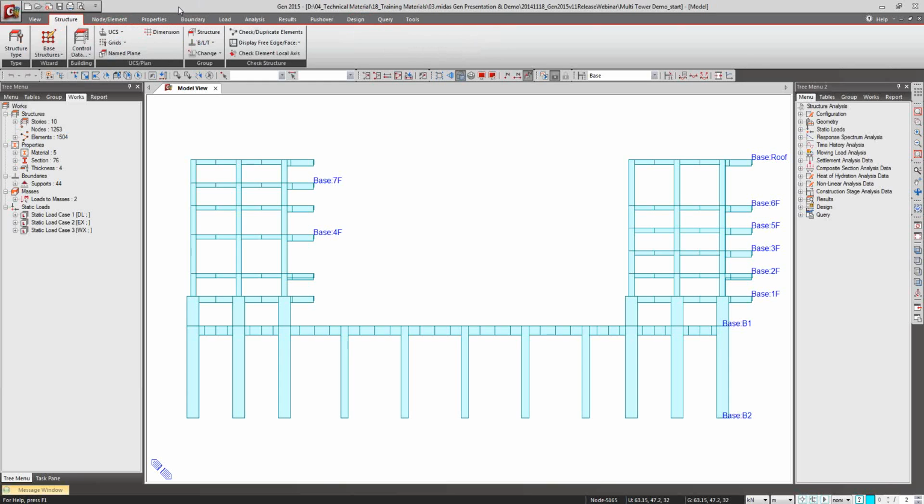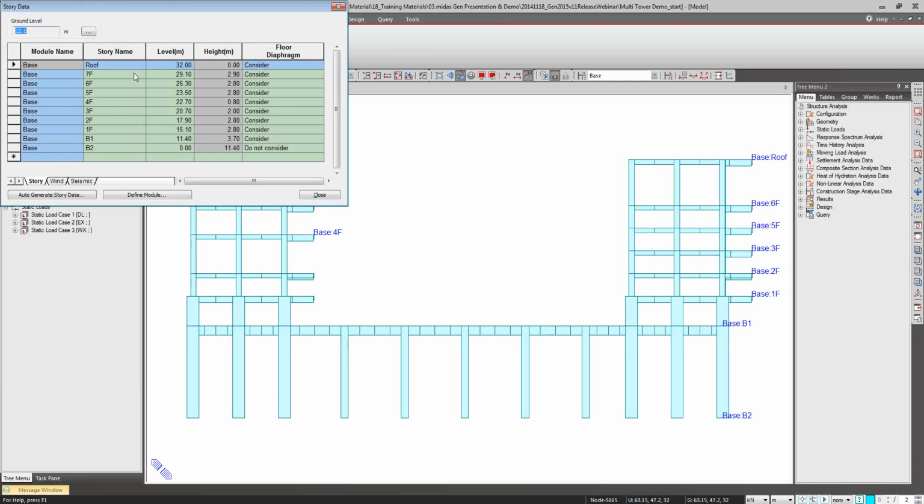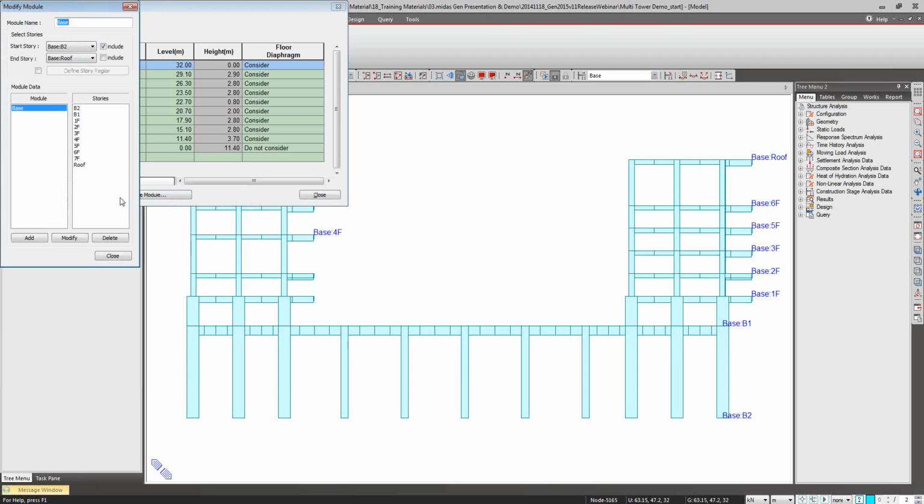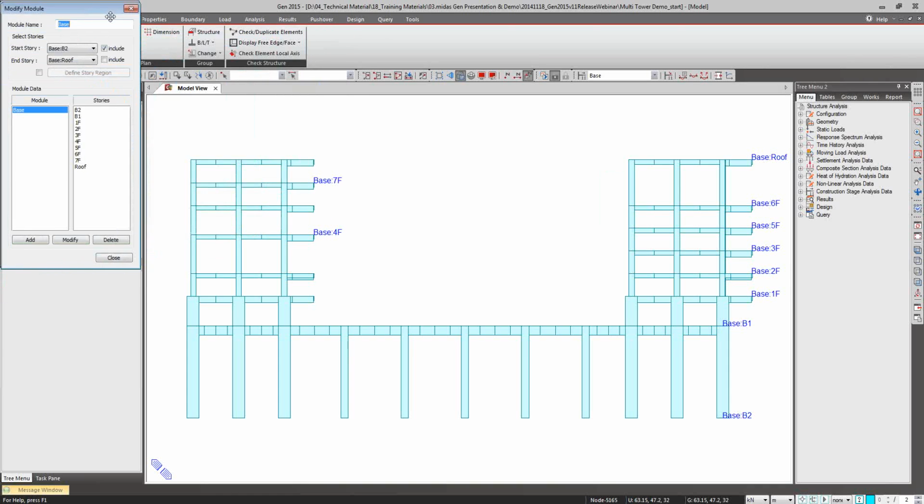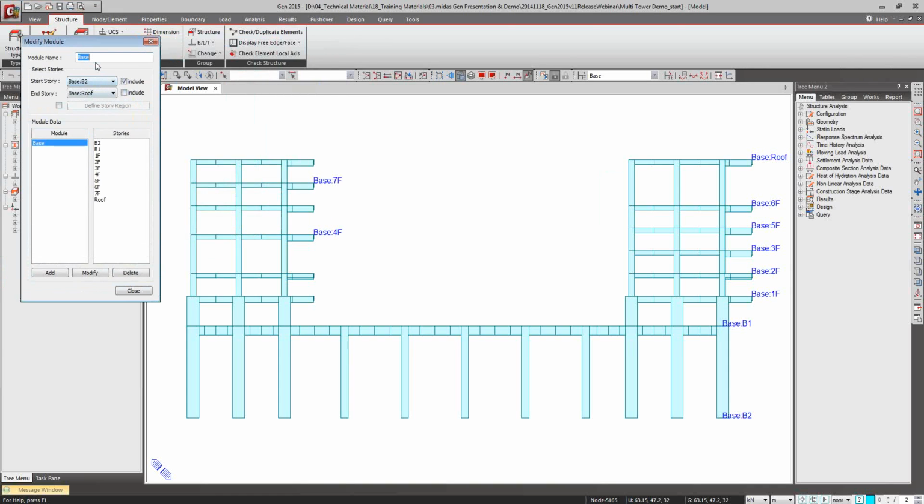So I want to go to the story now. Here you can see the new button, Define Module. So if we go to Define Module, we can specify each of the tower, for example, Tower 1.